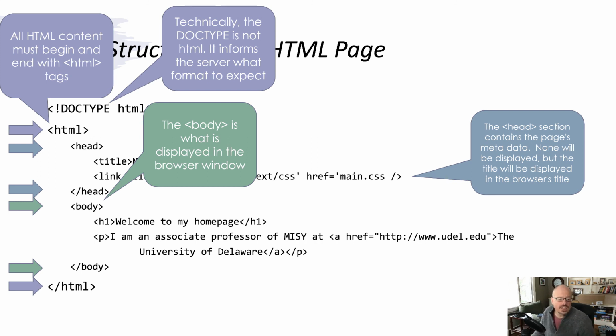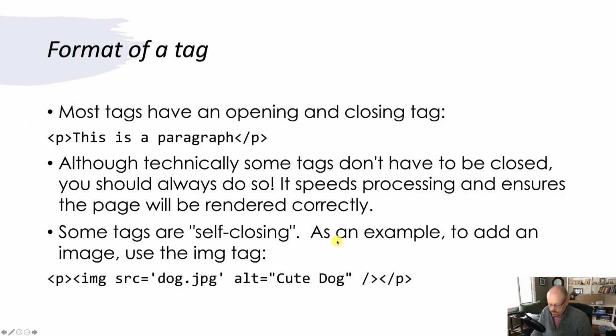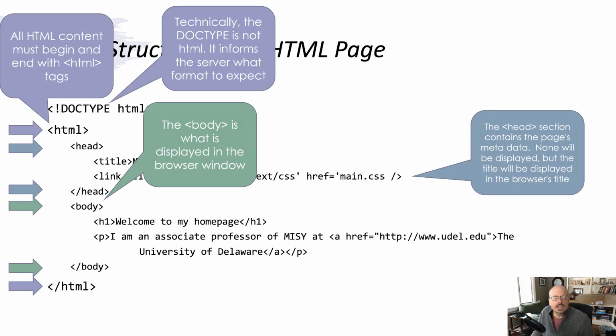The next thing inside the body is a paragraph or a P tag, and you'll notice that the P tag surrounds another A tag, which is the anchor tag. In HTML parlance, what this means is that this is a paragraph, and an anchor tag is what we call a hypertext link or a link to another page. In this case, it would link to the UD homepage, and it would display the University of Delaware. Now, we'll have plenty of opportunities to use this, but you will need to know the formats of this to make sure that you get it right.